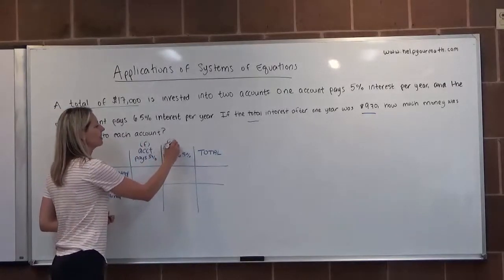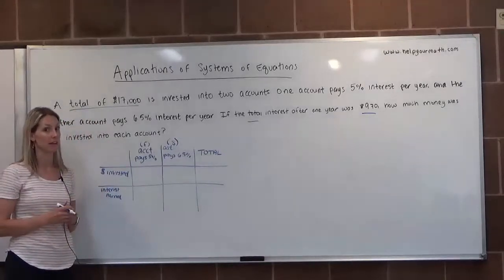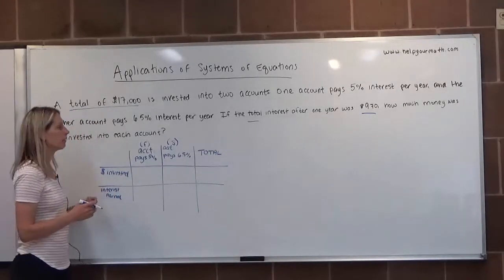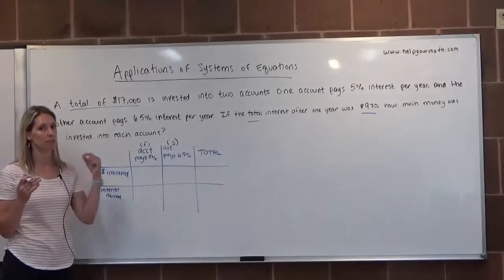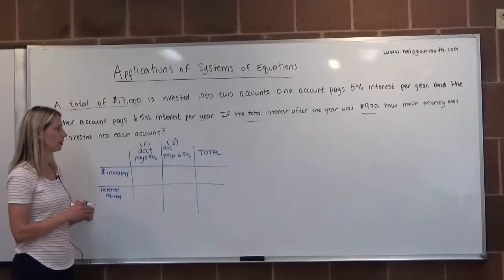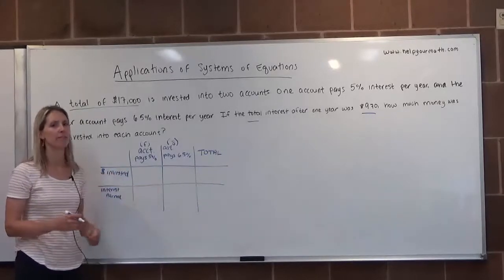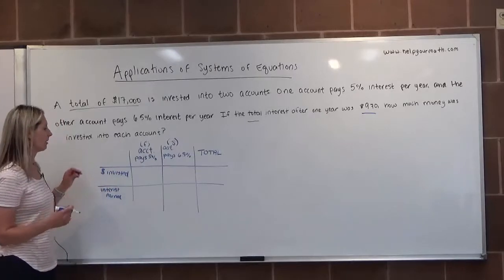carefully call s. S is not my favorite variable choice because it does sometimes end up looking like 5s. So be super, super careful. If you need to do something to differentiate your s from your 5, you should definitely figure out some way so that you don't make a mistake and then end up having a 5 somewhere and losing the s in the middle of the problem.